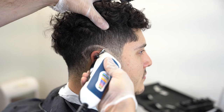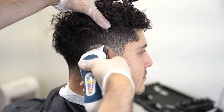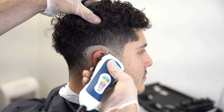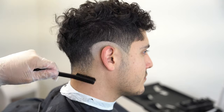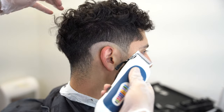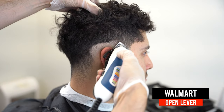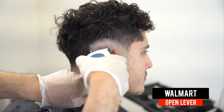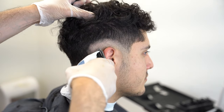We want to maintain that C-cup area as dark as possible. This is a burst fade — a low to mid burst fade haircut — so we're not going to use any trimmer or shaver. This is the closest we're going to get into the blend. It's going to be a zero with lever closed, then we open up the lever and create a one-finger guideline that's the same exact shape and form as that first guideline.